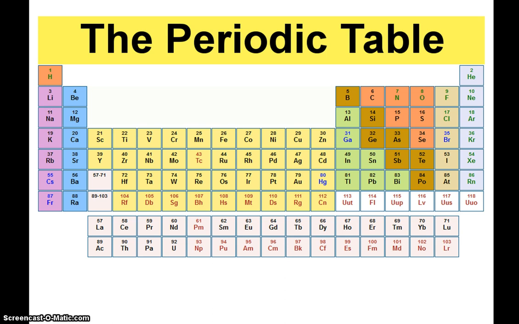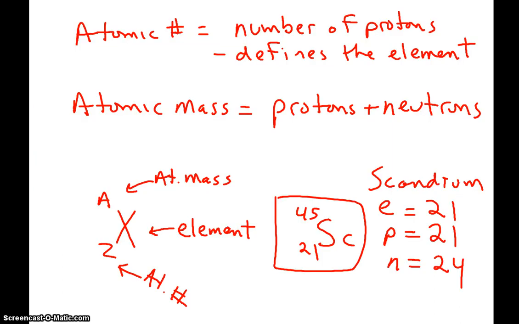And that information is in the periodic table of the elements. And so when we look at an element, in this case we're going to use scandium, which has the symbol Sc. We're going to look at two specific numbers that give us a lot of information about that. The atomic number and the atomic mass, which is sometimes called the mass number. So we're going to look at those two, and probably the more important of the two, the atomic number, tells us the number of protons.